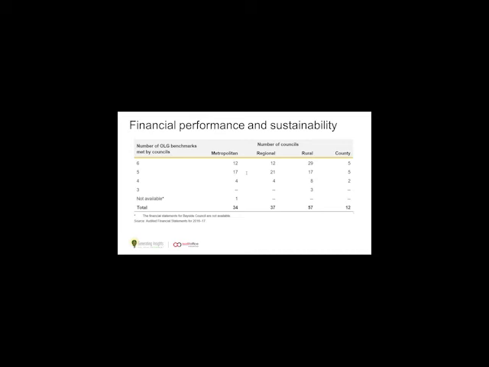So the next chapter I want to touch on is our chapter on performance and sustainability. As you would know, councils report against 6 performance measures in their audited financial statements. These are performance measures that are prescribed by the Office of Local Government. There are 2 operating performance measures and 4 liquidity and working capital measures. In 2016, most councils met the OLG benchmarks for 5 or 6 of these audited performance measures. But some councils only met 3 or 4 of the measures.